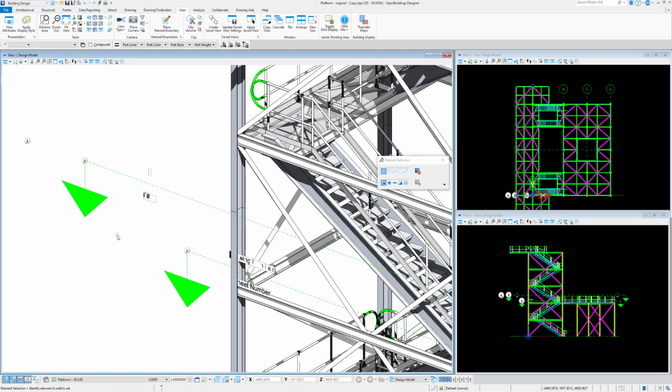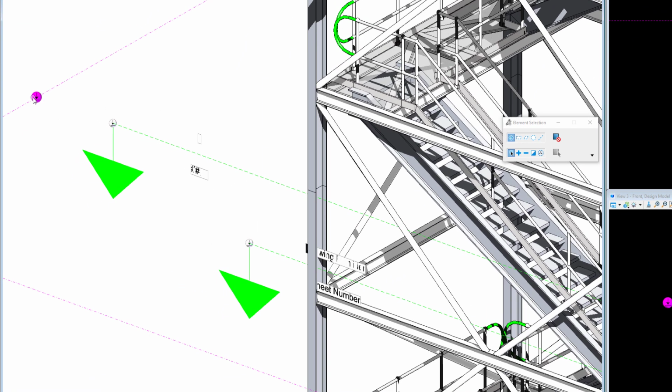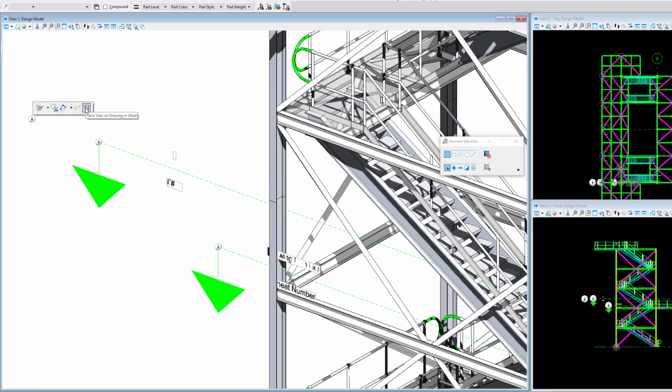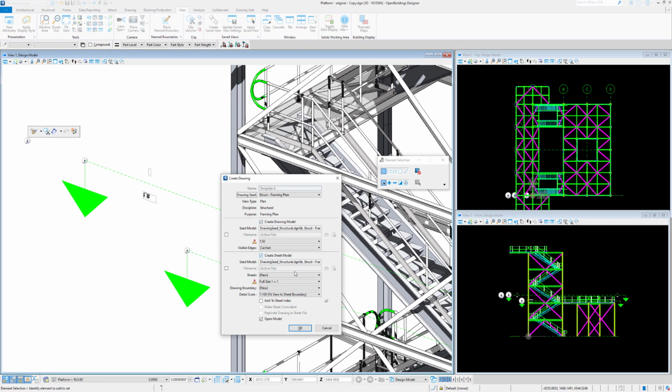As we've seen before, the mini toolbars either appear from the callouts themselves or from a marker. So here is a marker without a mini toolbar. You'll see this particular mini toolbar is different to this one because this one has a sheet and a drawing model where the view is referenced to, whereas this one doesn't. However, this button out here does give you the opportunity to put your view on a drawing or a sheet model using that dialog that we've looked at earlier.